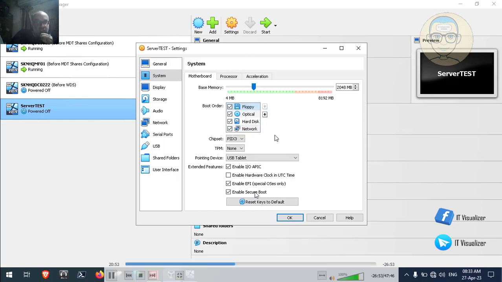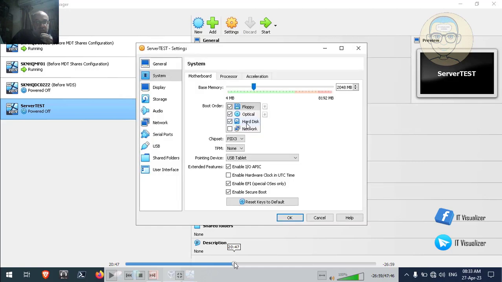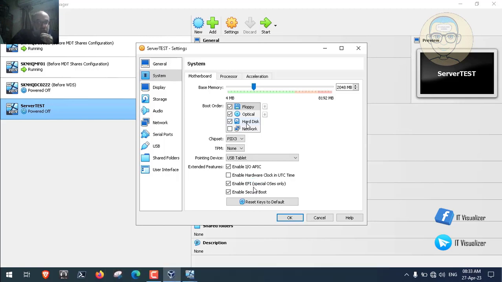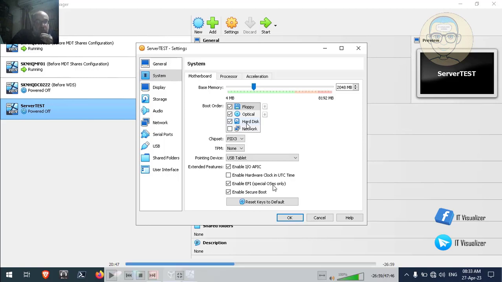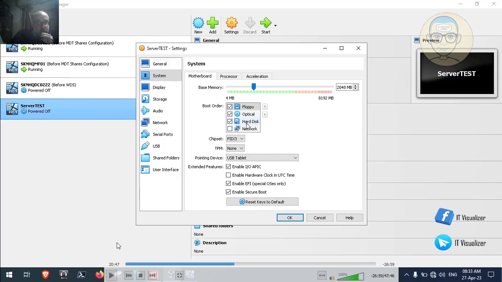Okay, and we need to enable secure boot. So these are two important options. You need to have UEFI. If we return back like this, you need to have that UEFI firmware enabled, and to enable secure boot. This will secure the firmware. Okay, so these are two basic options that you need to always select when you create a virtual machine. And by the way, you need to make sure all of your PCs have UEFI firmware and secure boot enabled. Okay, so we need to continue.